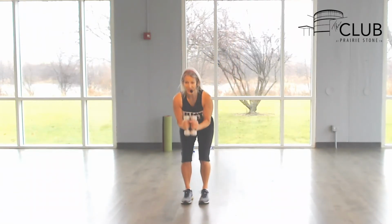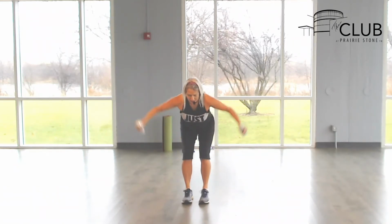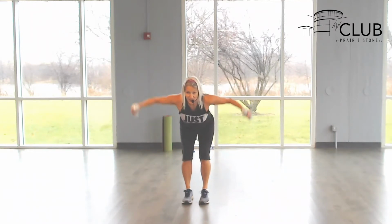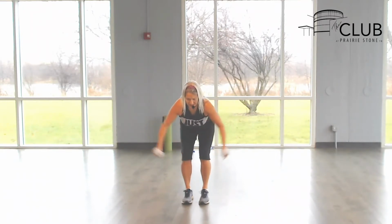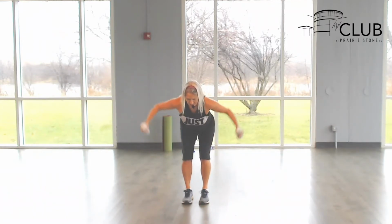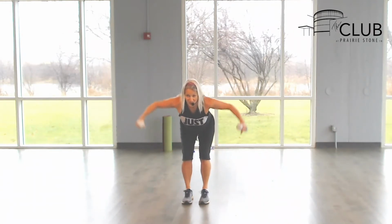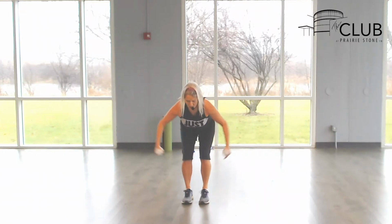A little closer stance. That chair pose again. Wide elbows. Big fly. Pull back. Squeeze and lift. Knees are bent. Body is long. Abs are engaged, supporting the spine. Elbows are rounded. Opening and squeeze at the top. Pull wide and lift. Big flying motion.